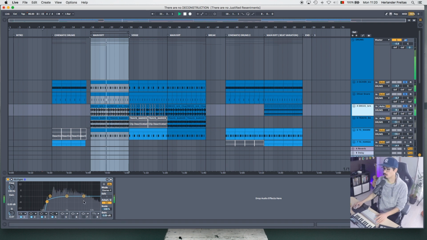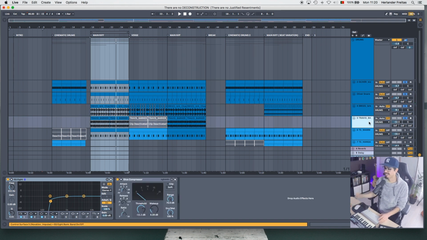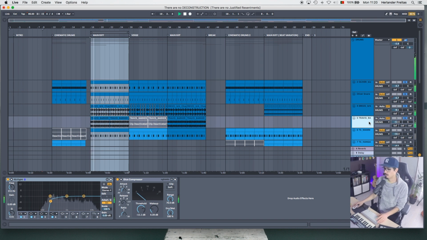So I added this one. I also scooped out the kick, so I'm having just a bit more of the snare and the hi-hat. And because I wanted to make it a bit dirty, I went in and added this Travis Barker loop, which is also from Splice. I also get a lot of stuff from Splice. My computer is getting a bit freaked out now.